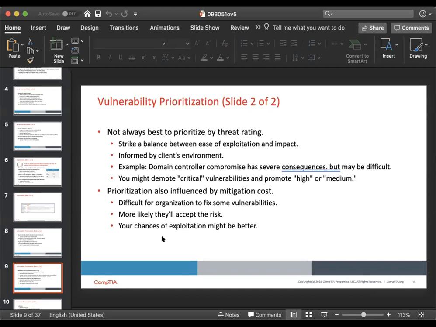Let's see, ease of exploitation. Part of it, I guess, would be what's involved in it. For instance, if there are known Metasploit exploits for it, then that could be a little easier, but doesn't always mean that. If it requires some kind of programming for your exploit, then it could be a little more difficult.